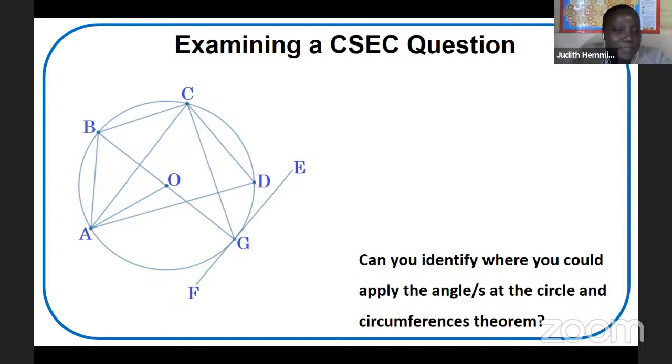I'm seeing on Facebook where Indy and a few others are also saying O and C, but we're asking them to use the 3-letter naming of the angles, starting point first. All right, so Shaniqua is saying AOG is twice ACG. Very good. And in the same vein, we could say that ACG is half the measure of angle AOG. Good job.